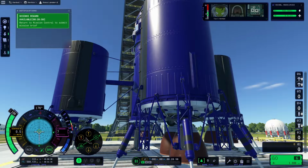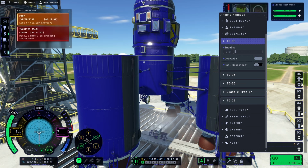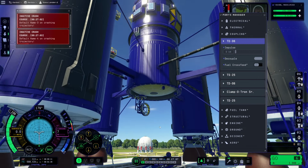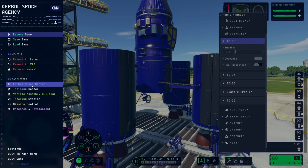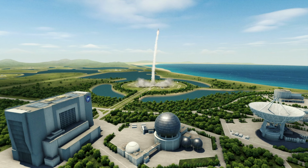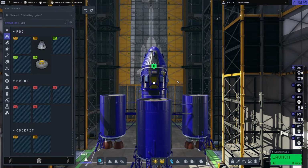Okay. This decouples. Apparently, that is very much in need of a better landing solution. To an extent where I need to have that dangle a whole lot lower. Also, I feel like I kind of need to have that inside a shell or behind a heat shield. Which is not the easiest task. Because if I don't have that behind a heat shield, it's going to burn up in Duna's atmosphere.